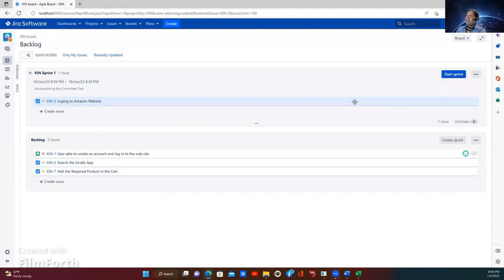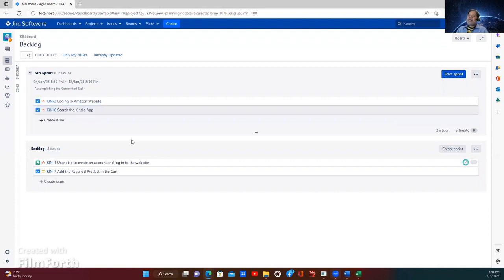So in sprint 1, I add this user story there. We're going to work on this, right? And let's say we're going to start on this also.